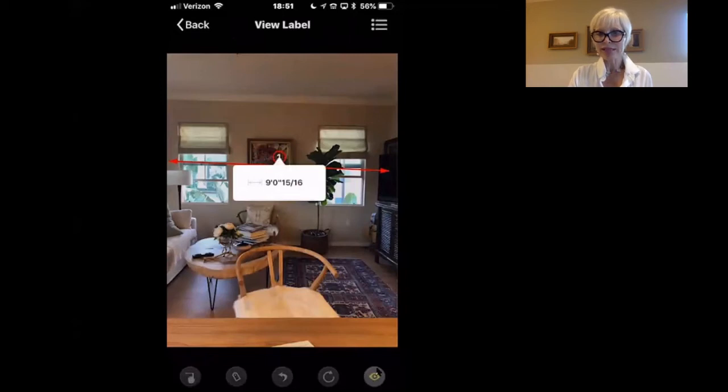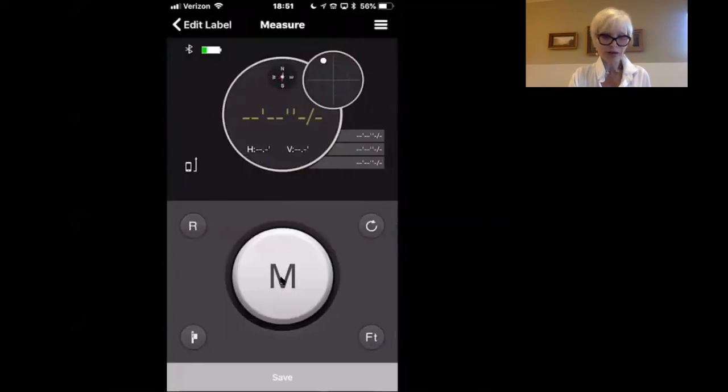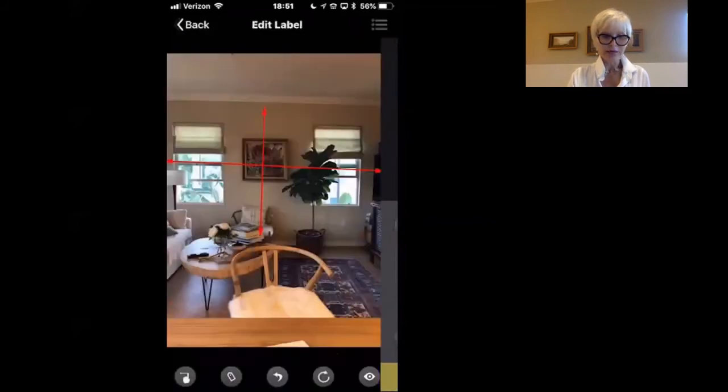Okay, I'm going to take this out of that viewing mode. Click again and make sure it's all highlighted in white. And then I'm going to draw a line to point out to him that that's the ceiling height. I'm going to measure the ceiling height, and click on M again. And I'm satisfied with that.